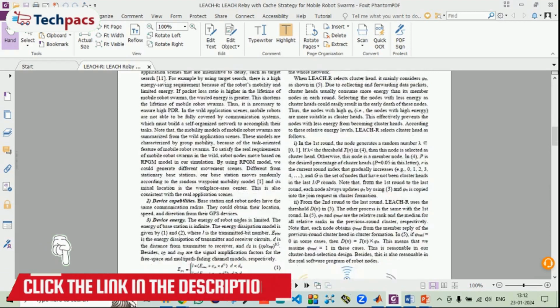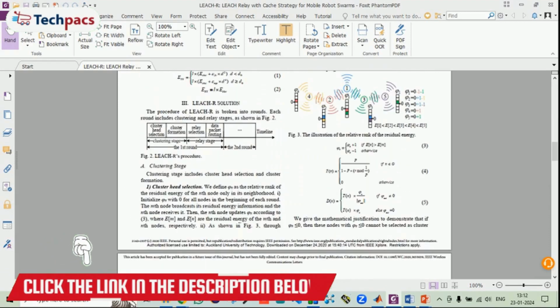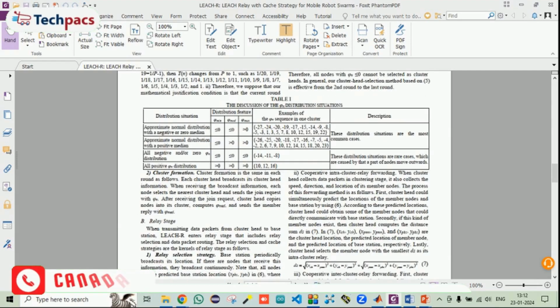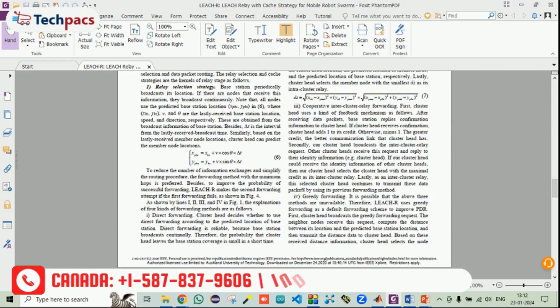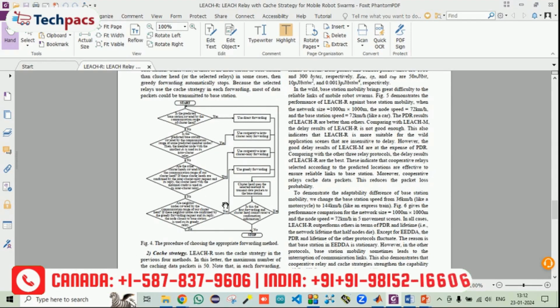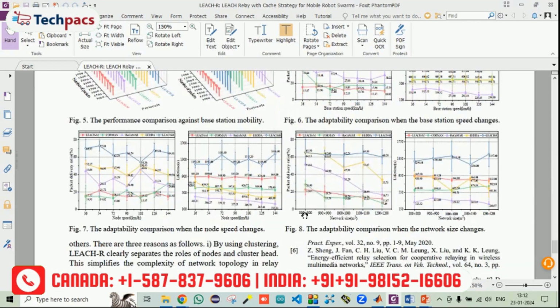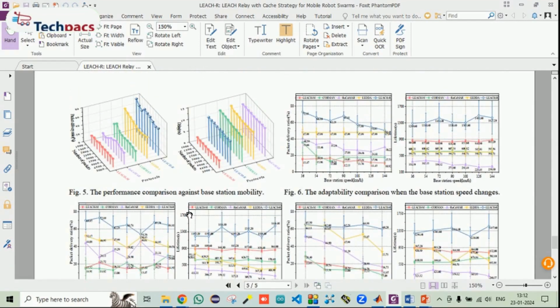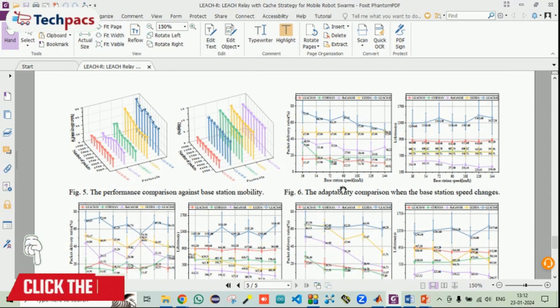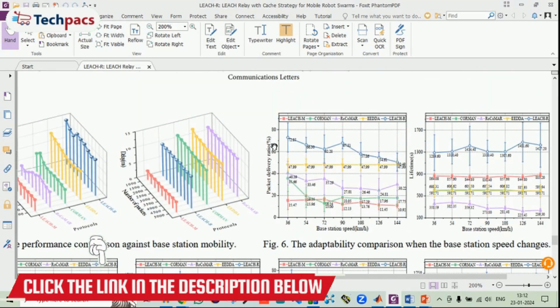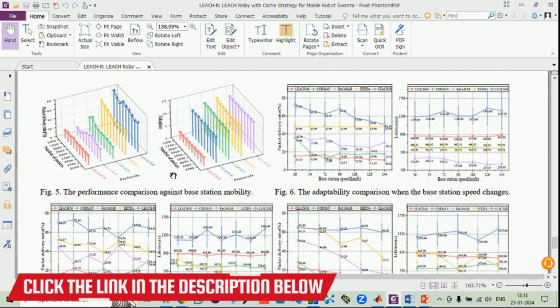So after implementing the whole scenario and the energy models, they are implementing the base of the LEACH protocol, which is a very previous one, but because it's the mobility one, obviously certain scenarios will be there. So you can see they have given all the scenarios of how it communicates. You can read this paper, and finally they have done the analysis in certain conditions where you can see they have changed the base station speed and calculated the lifetime and packet delivery ratio for the different algorithms.